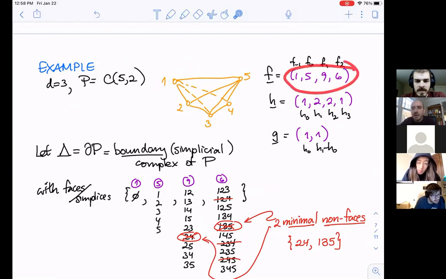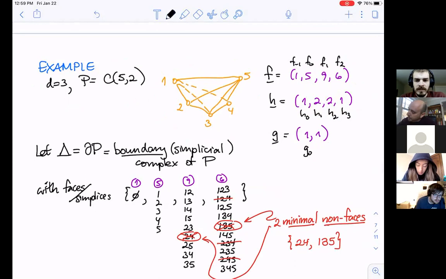We computed its f vector. We computed its h vector. And now the g vector, right, was supposed to be, you take h0 is just, excuse me, I already made a mistake. Look at that, I made a mistake there. That's supposed to say g0, g1. There are only 2 entries in the g vector, right? It's half the length, and it's the difference of the h vector entries. So this 1 is this 2 minus 1.